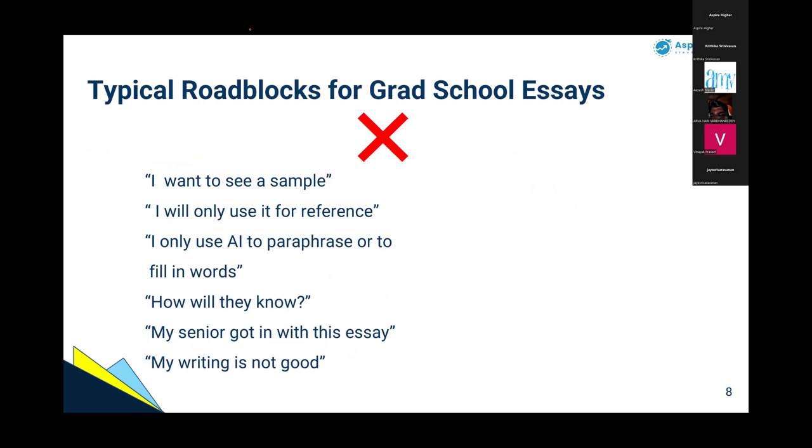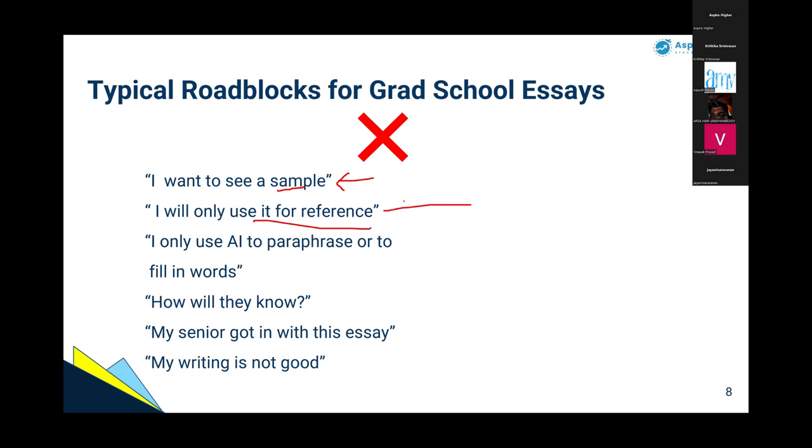Now, there might be other problems that I'll tell you about. A lot of you might immediately say, you claim to have worked with so many people in the past, give me a sample, give me your essay. Okay, I will say no way on earth. That's cheating. I'm not going to give you. I will say no, no. I'm not going to use their words. I will not use anything they have used. I will only use it for reference.